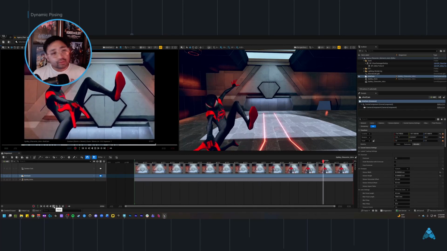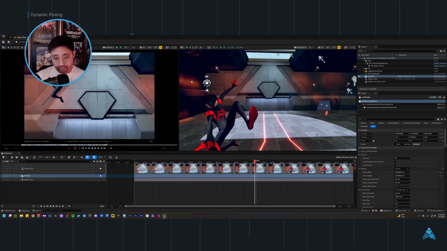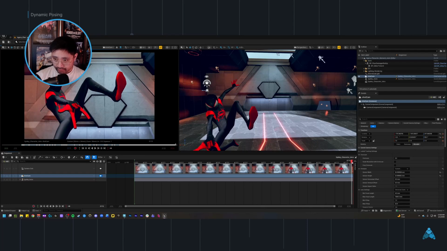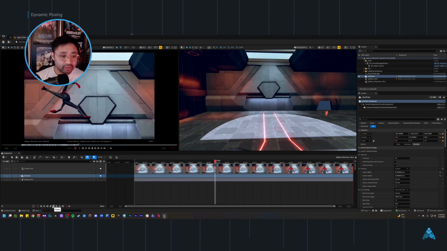Okay, so there's a little bit of lighting artifacting and issues and some material stuff, but I'm not going to worry about that right now. All I'm worrying about is making sure the animation looks correct in engine as it does in Maya, and then I'm going to continue to update this as I continue to move forward. I always want to check back into game and make sure that this is playing correctly.